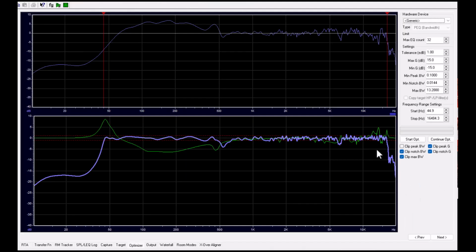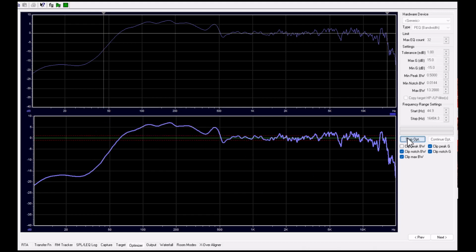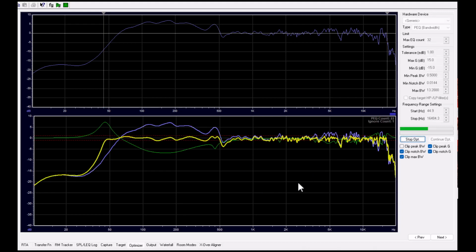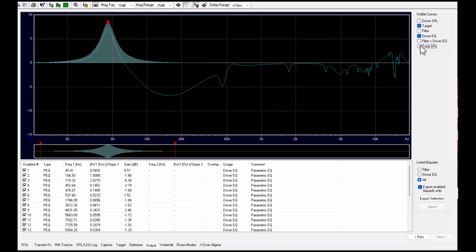Or we can go back to the parameters here and say not to allow so high peaks. Now we see that there are only notching parametric filters left.